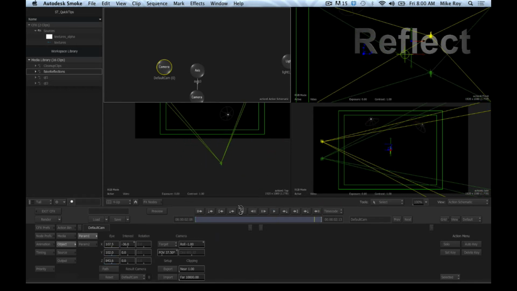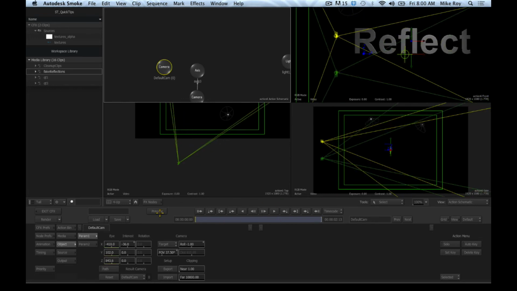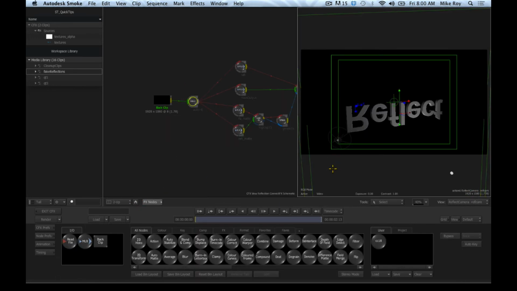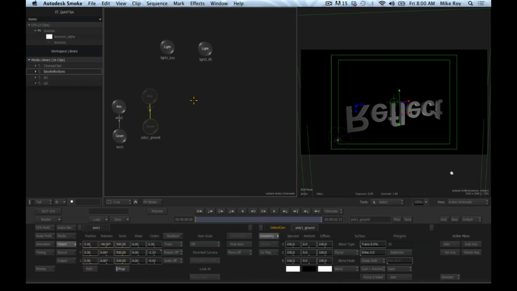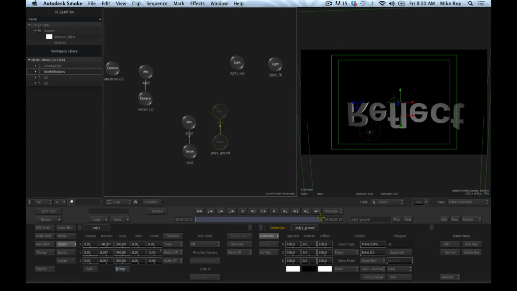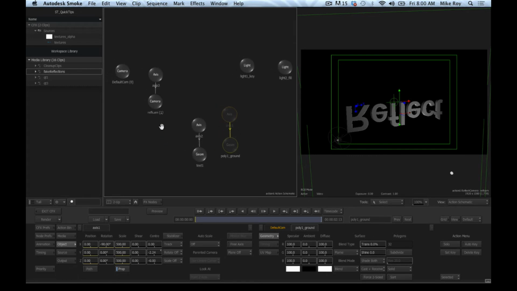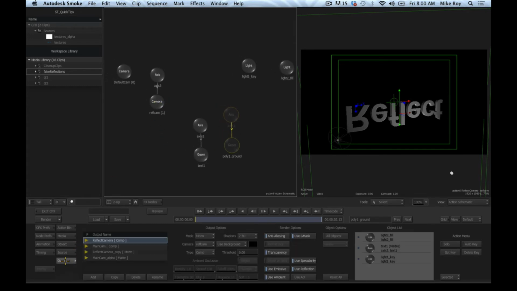So let's look at the view of that reflection camera. What are we seeing in that reflection camera? Well, what we're seeing is essentially the mirror image of what our main camera is seeing. And that gets really handy because we can split that out and add multiple things in our scene, and that reflection camera is going to be seeing the reflection view of everything in our scene. Now, how do I actually use this?